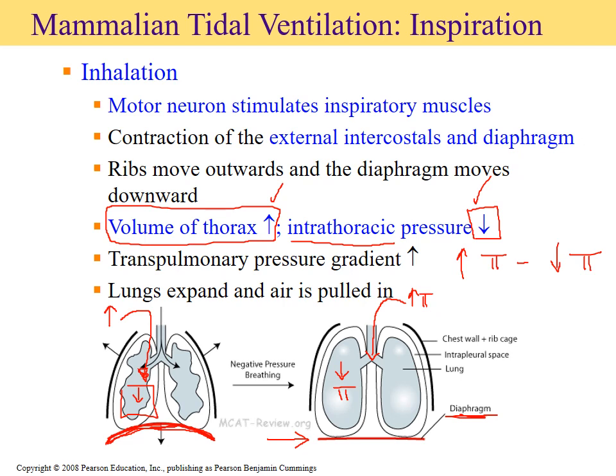Now, we're going to reverse this whole item in order for you to do your exhalation. But I just want to mention something that I forgot to say to you before we move on to exhalation. In order for your muscles to contract, it will require a motor neuron stimulation. So the motor neuron will have to tell the diaphragm to contract, but it does this consistently. So the diaphragm is consistently going up or down, and along the way changing the size of the thoracic cavity.